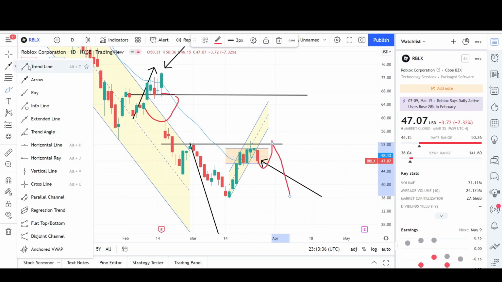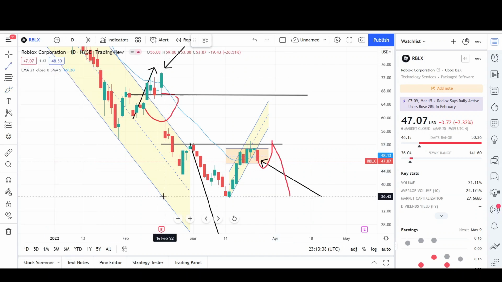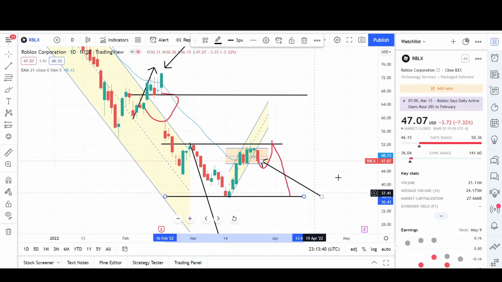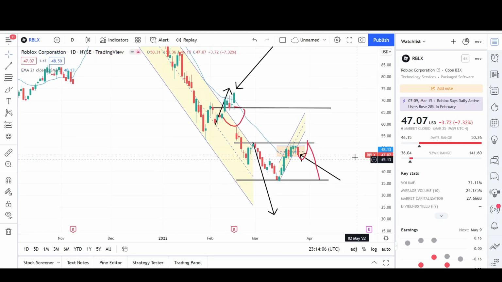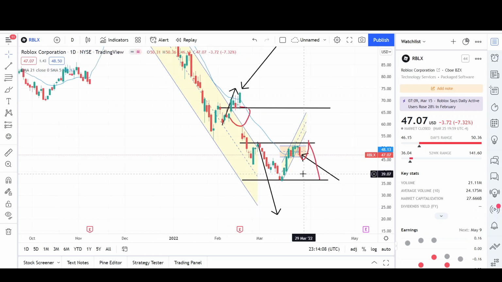So it just depends what prices want to do, and you have to just react to every new candle that can form on the chart. So right now it looks like it can do both because we are not near that $52 level, but if prices blast through it and we continue to trend higher, then most likely we're going to be heading higher to the $67 level. Now if prices touch that line and we start seeing red candles come in, we're probably going back down to the lows at the $36 level. Again, if that $36 level doesn't hold, we're probably going to reach somewhere in the low 20s.